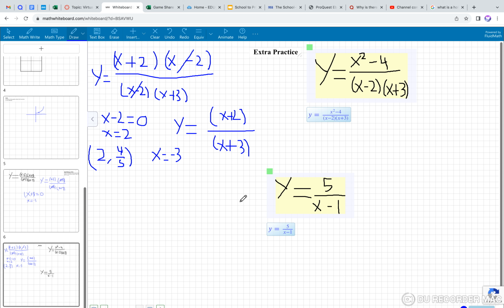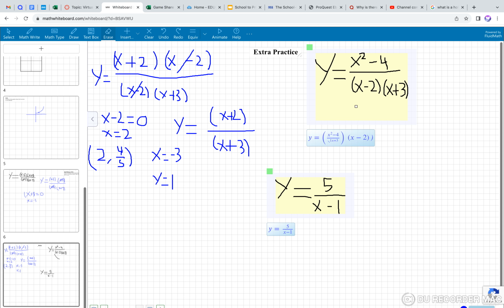Now let's look for horizontal asymptotes. We can see now that the degree in the top and bottom are both 1. So the coefficients of the highest degree term are just 1 on the top and on the bottom. So 1 over 1 is 1. So there should be a horizontal asymptote at y equals 1. So I think that's all, so we can check that in the graph.